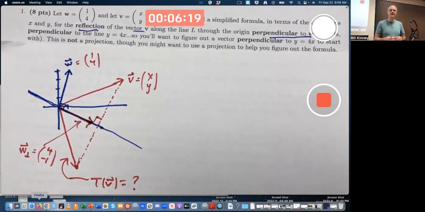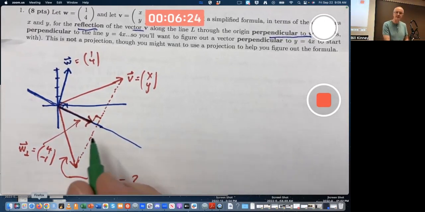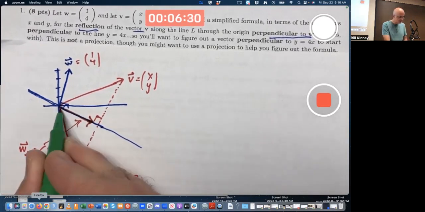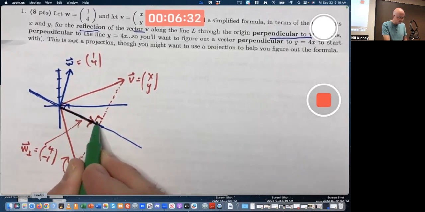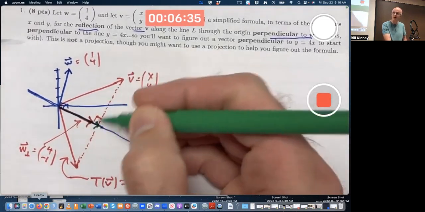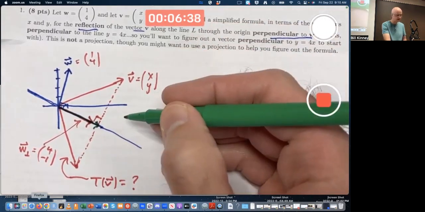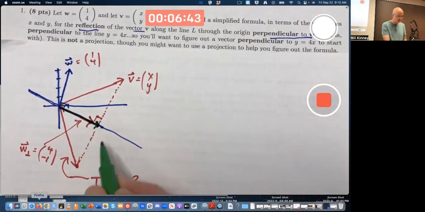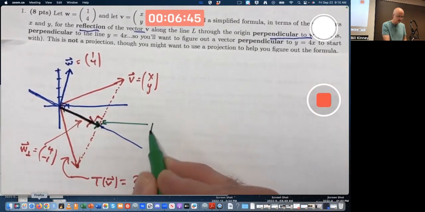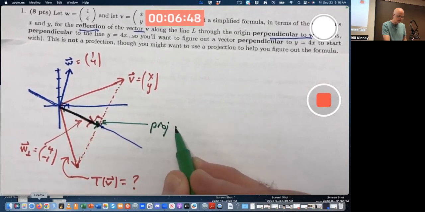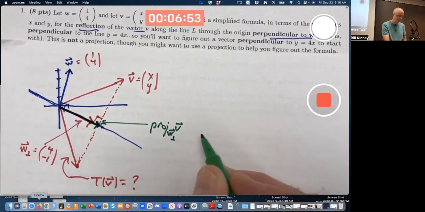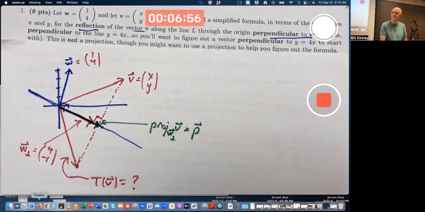Another bit of problem solving to do here is to think about vector addition and subtraction and the geometric meaning. Where is the projection vector? I'll give you a hint to use that along this line. Well, it's going to be the vector starting at the origin going out to here. It's the shadow of V along that line. If light rays were coming in perpendicular to that line, the shadow of V would be this green vector that I'm drawing here. That would be the projection vector of V along not W, but W perp. Maybe I'll just call that P for short.